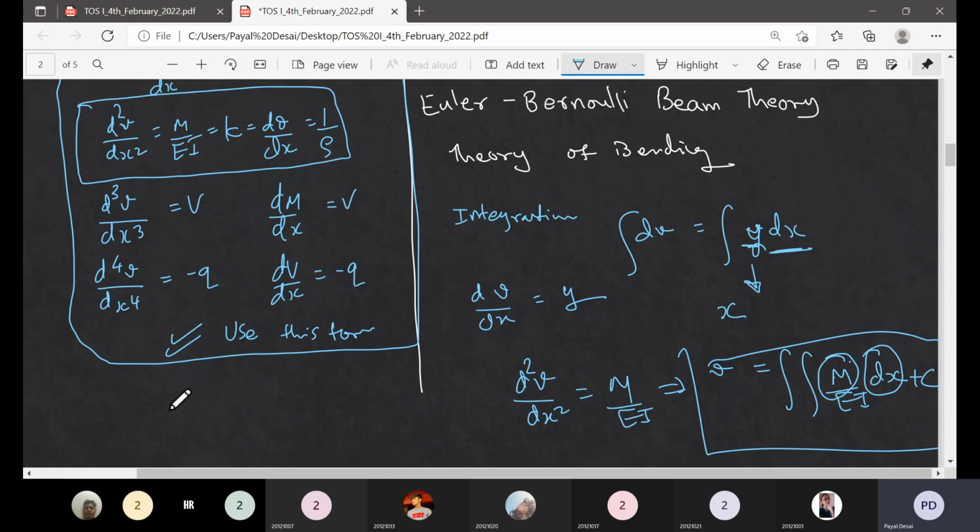So next class our first job is to express moment in terms of any distance x. That formula will be very useful even for calculating bending moment and shear force diagrams, because you can put in any distance x and calculate, not only at 3 meters or 4 meters, which you must have done in strength of materials, that I am sure. So you may revise that also, but here we will again revisit how to express moment in terms of x. Then only I will be able to use this formula to integrate and get my deflections and the rotation.